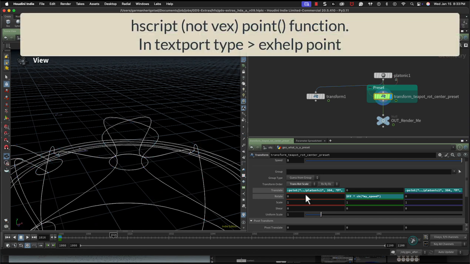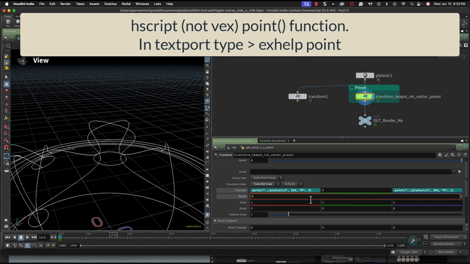And then I can use this HScript function, not an X function, but an HScript function. It'll find the point of the Platonic solid, which is the node right above, and it looks for point number 304, and then it looks for the P, the position attribute, and then it finds the first position attribute, XYZ, which is 0.